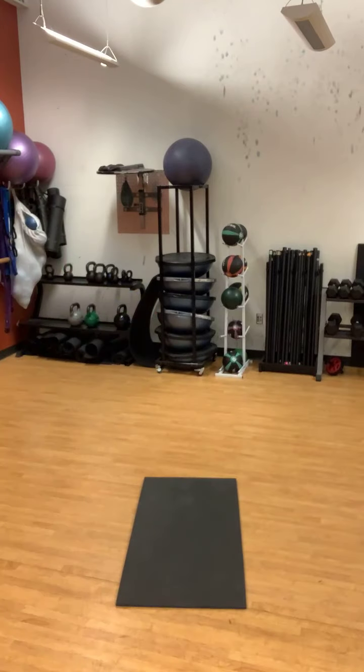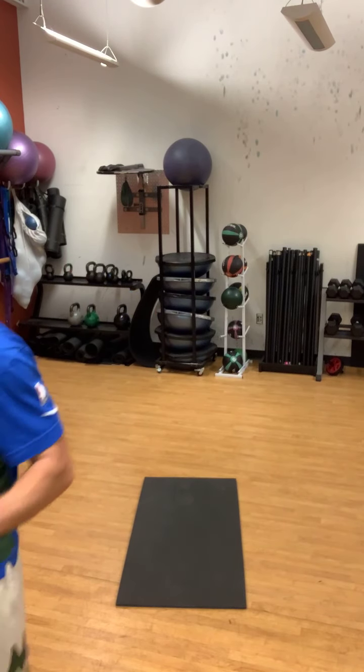Woo! Yeah, 148. Not bad on the heart rate. Oh, great stuff today, everybody.